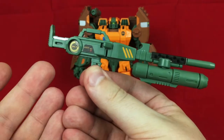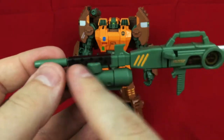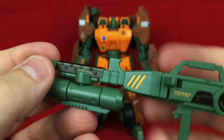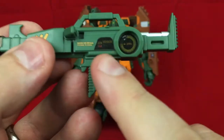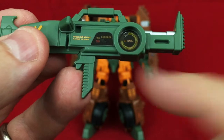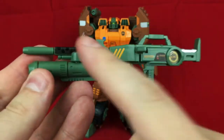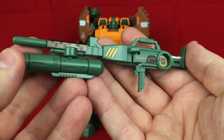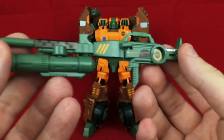It's still predominantly green, but now it's broken up so much nicer with this little, I think these are supposed to be vents for machine gun fire to help the heat come out. I don't know what it's actually called, but I'm pretty sure that's what those are supposed to be for. And then just some technical detail and looking stuff in there. I think that might be an ammo counter. Kind of hard to tell. It's not a lot of details, but they're in a nice location that really helped to break up what could have otherwise been, and was otherwise, just a very dull looking piece of green plastic.